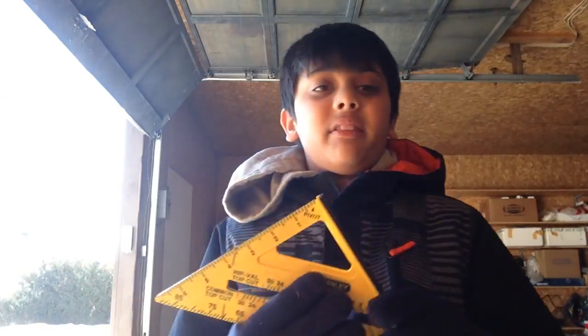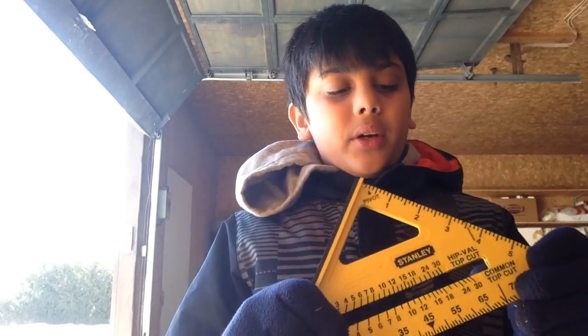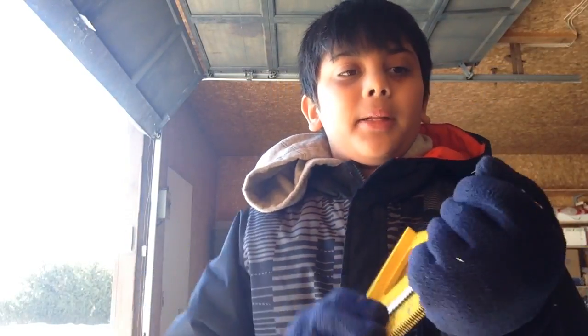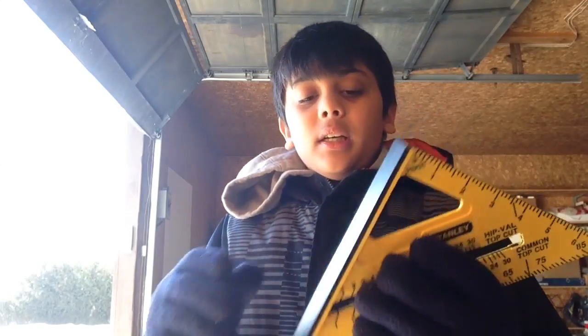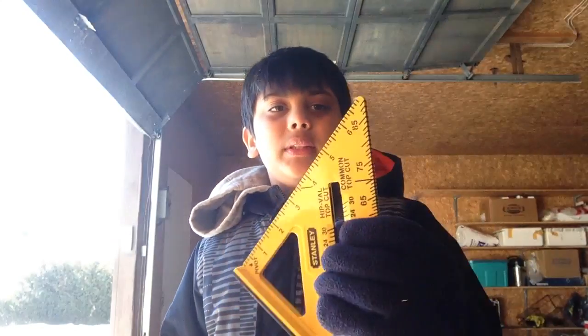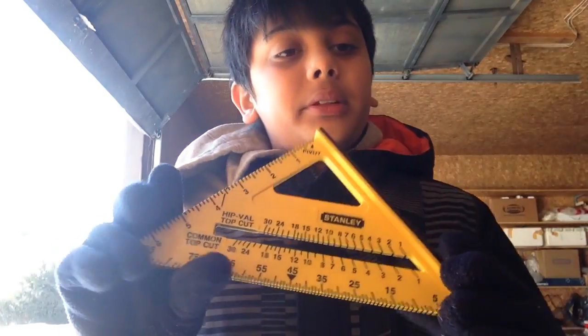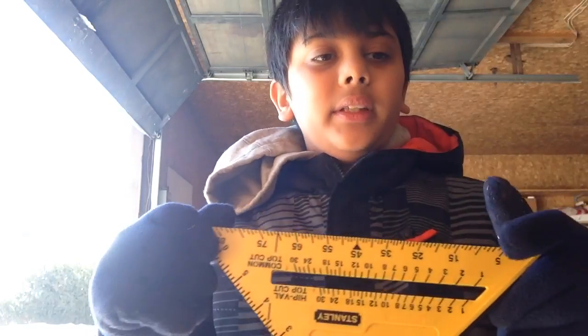And here I have a quick square. This is a very good quick square. It's not metal, but still it's hard plastic. It can't break as easy. This helps me a lot in my toolbox. It's not in my toolbox, but I hang it up here. I love how you can make angles with it and stuff. I love this quick square. So you want to buy your quick square as well if you don't have one too. Shows you everything.